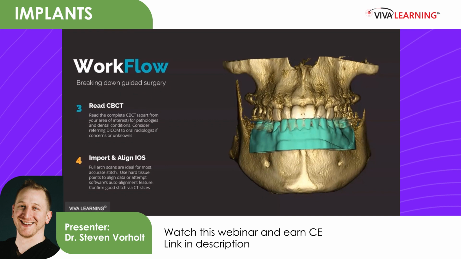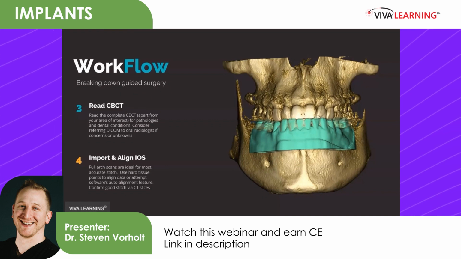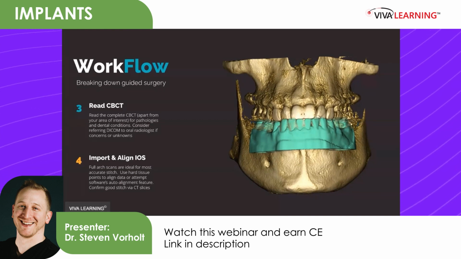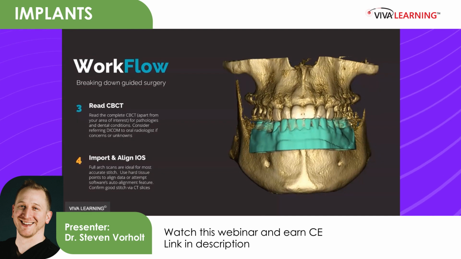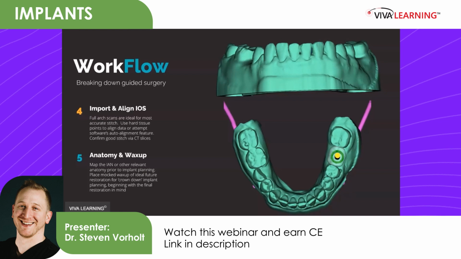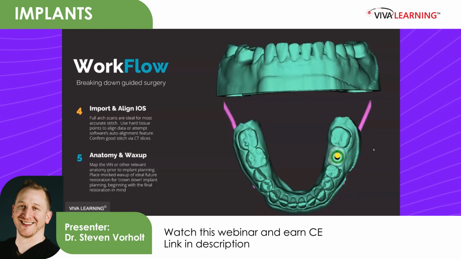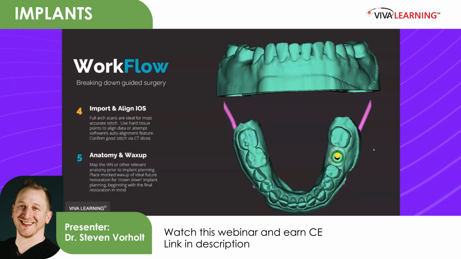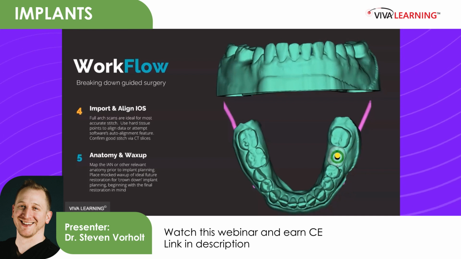And this is what allows us to have an intimate fit of our surgical guide that is lined up with the patient's actual bony anatomy. We're also going to be mapping some anatomy. So it's probably like the IA, the inferior alveolar nerve, in the mandible that is going to be mapped. We're going to make sure that we're staying far enough away from that. But it's important to have some sort of wax-up.